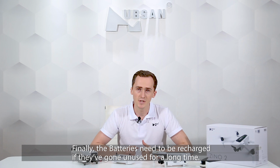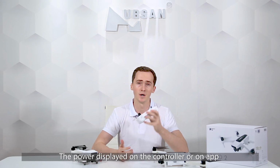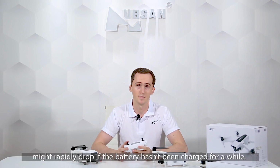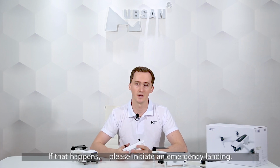Finally, the batteries need to be recharged if they've gone unused for a long time. The power displayed on the controller or on the app might rapidly drop if the batteries have been charged for a while. And if that happens, please initiate an emergency landing.